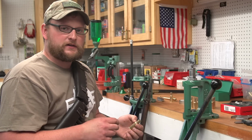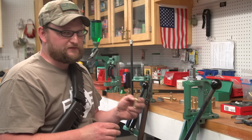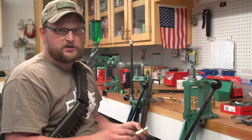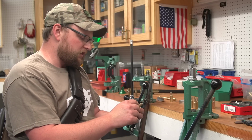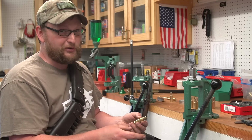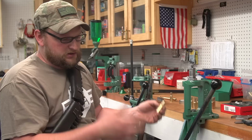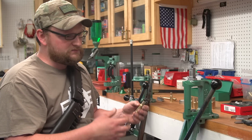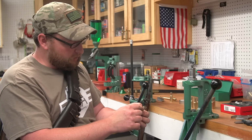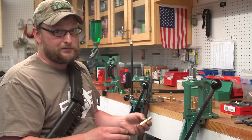You may find that for your particular rifle that the trim length might need to be just a little bit shorter. That's fine. It is a rimmed cartridge, so you don't really have to worry quite so much about trim length. You might run into some issues with having enough neck space for all of your components to go in, which you'll see in a moment. But other than that, don't be afraid to chase it. You know, another 30 thou if you need to, maybe 10 to 15 thou. Don't panic if you have to remove a little bit more metal and bump the shoulder back in order to get the round to chamber reliably in your gun.